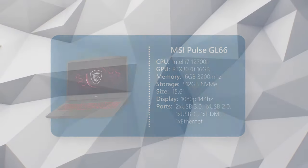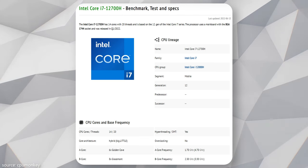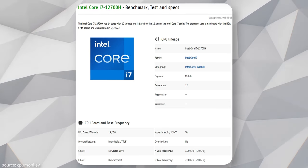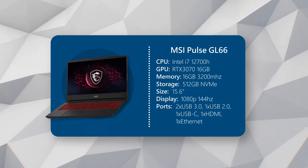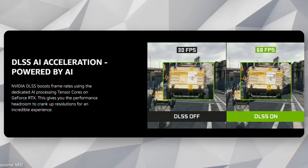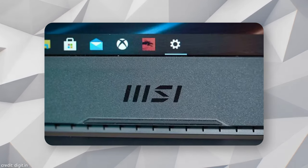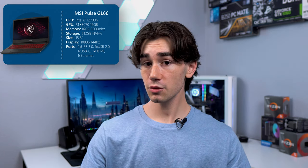Let's start off with the tech specs. For CPU, it has Intel's latest i7-12700H. This processor is amazing — it has 14 cores, 20 threads, with a base clock of 2.3 gigahertz and boost clock of 4.7. 14 cores is phenomenal and is more than enough for high-end gaming. As for the GPU, it has the RTX 3070 with 16 gigabytes of VRAM. The 3070 is a beast — it can handle 1440p and 4K gaming with ease, especially if you're using DLSS technology. The display on this laptop only outputs 1080p, however you can use the HDMI output to get your gaming running on higher-res screens if you'd like. For RAM, you're getting 16 gigabytes of 3200 megahertz memory, which is more than enough for modern gaming.